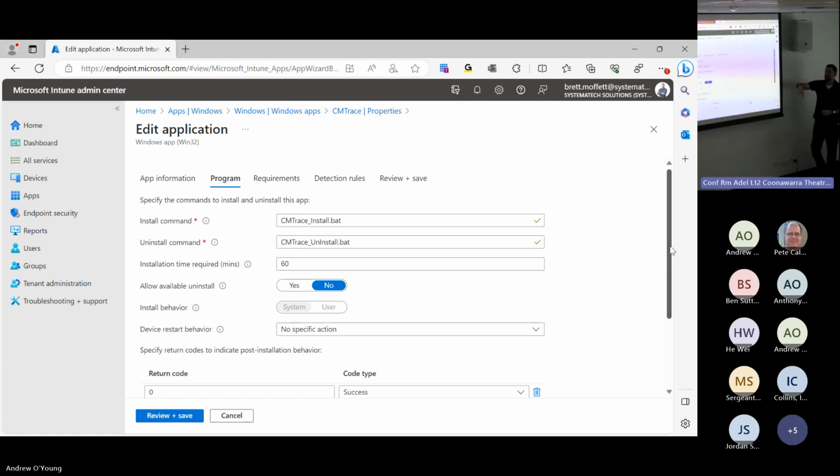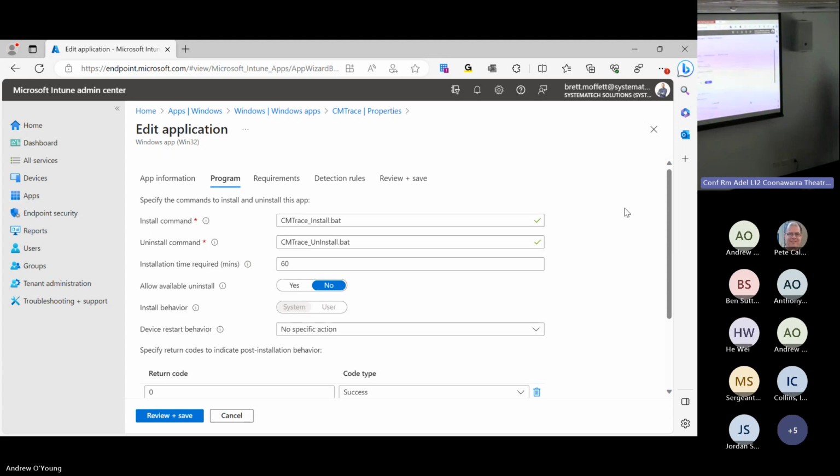One of the cool new features that was added very recently was the ability to uninstall the application from an admin's perspective. You could turn it on so that the end user could uninstall it themselves, go into add remove programs and hit uninstall. But from an admin's perspective, I couldn't reach into that machine and uninstall that piece of software. That's now been added into Intune, which is very, very powerful and very useful.